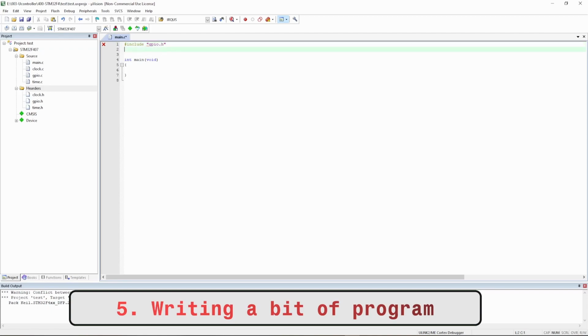By doing so, I'm adding gpio.h to my main program. I'm telling my program to please use the functions that we have created in the GPIO source file.